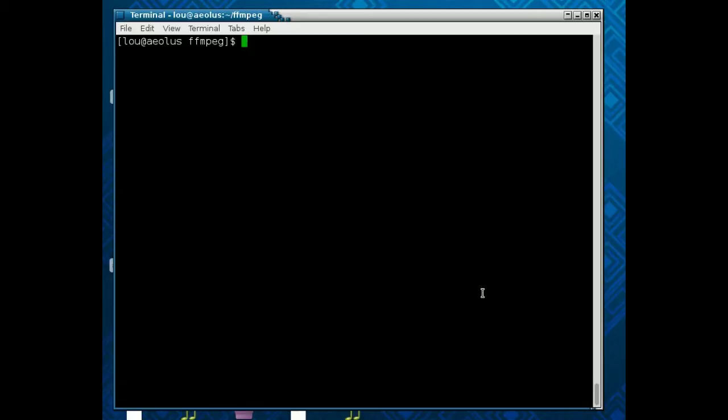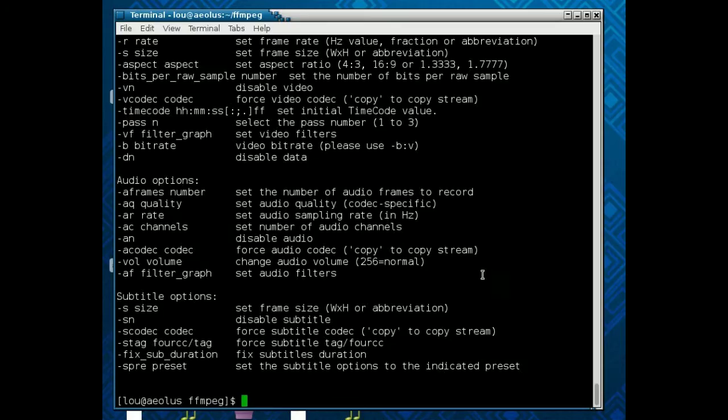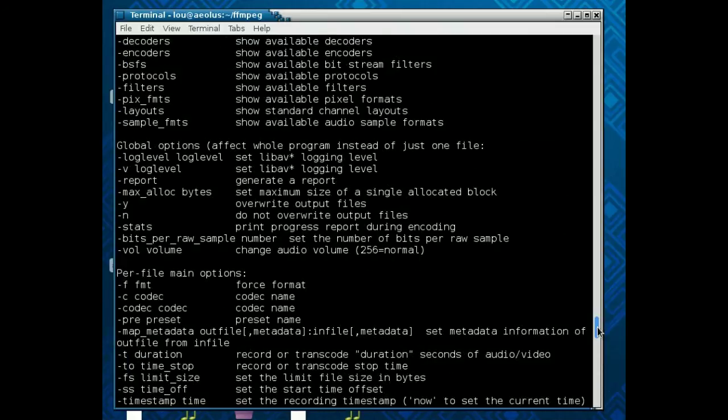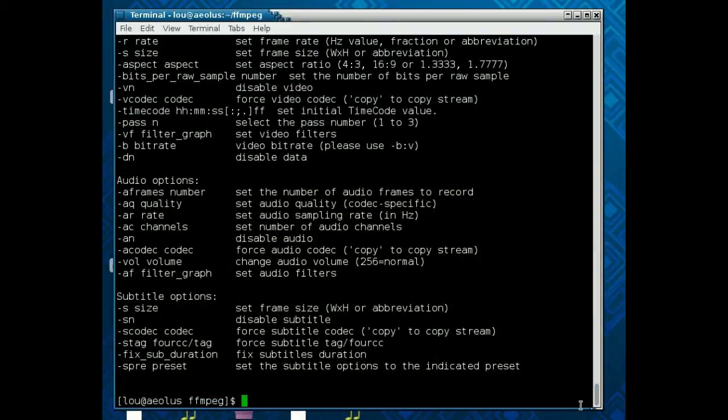Okay, we're going to look at FFMPEG, and if we do that, we'll see there's all kinds of options, and it's pretty amazing, but we're only going to be working with audio in this video. So we're going to use FFMPEG to convert pretty much any audio we'd like. The basic format is going to be FFMPEG dash I, and I happen to have a file, auto.wave, and we'll call it auto1.wave. No conversion at all, just to show you how this goes.